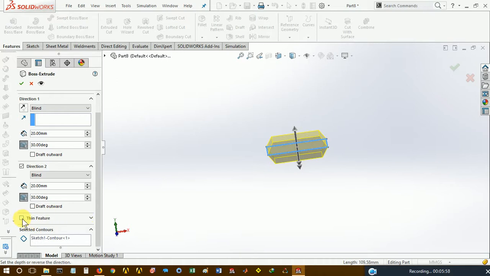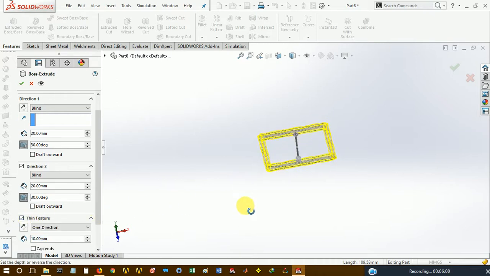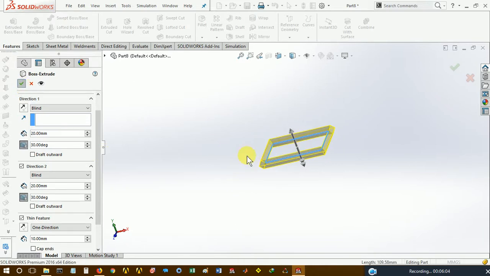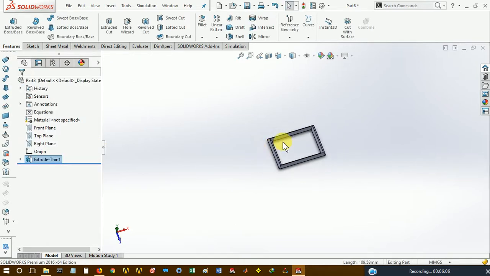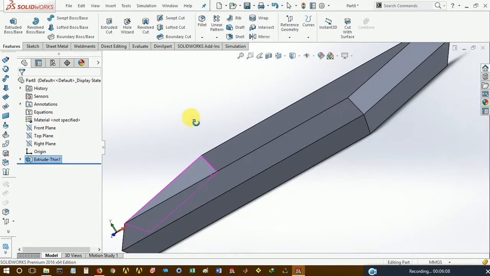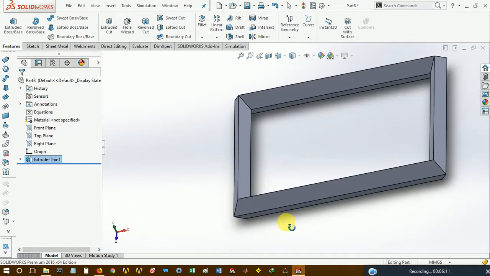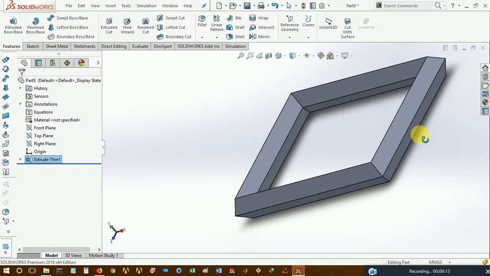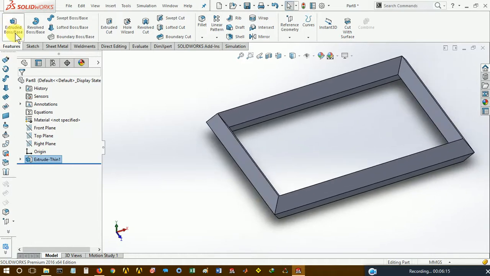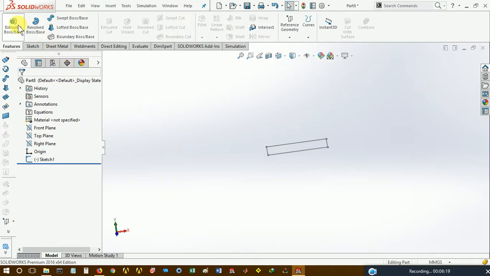Now there is another option, that is the thin feature. In the thin feature we can define actually a frame. So the frame is created using the thin feature and extrusion. Now let me show you.